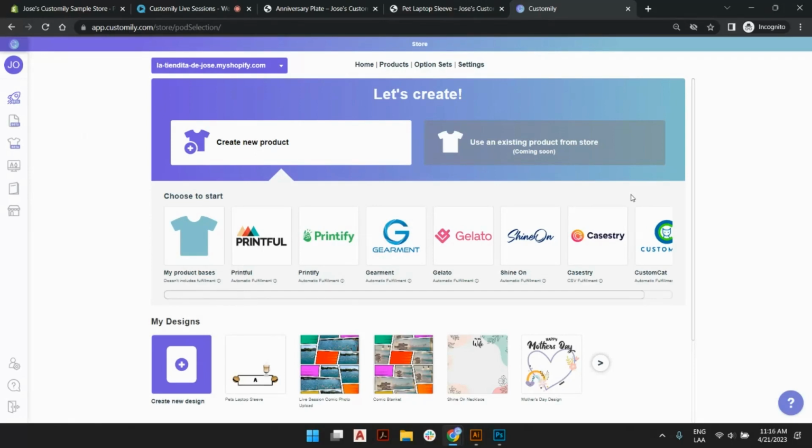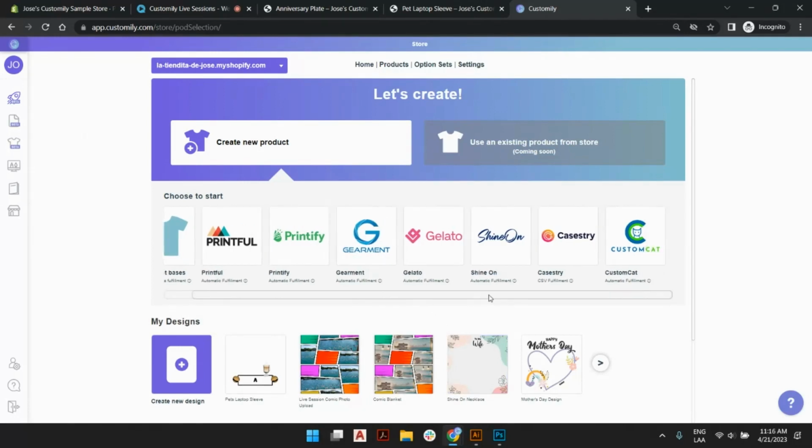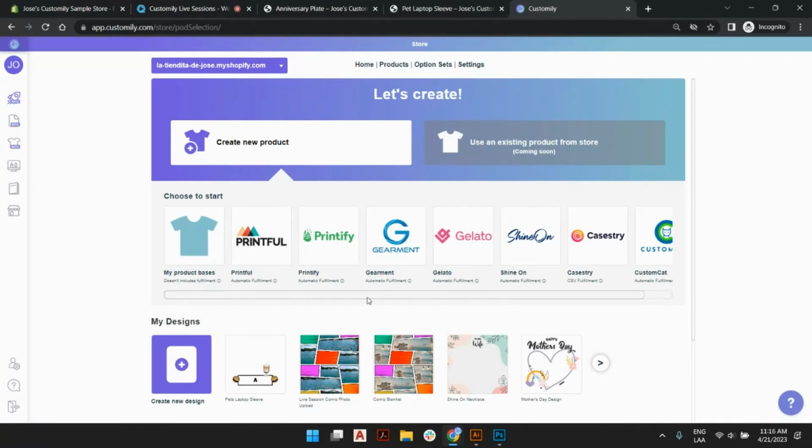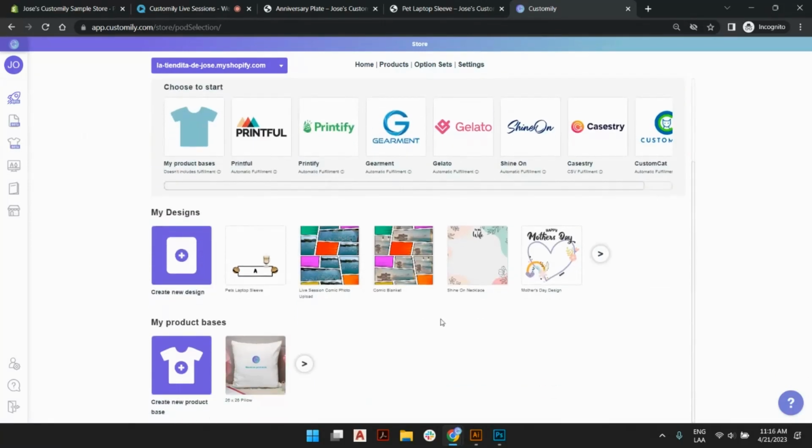This is going to save you a lot of time because you will eliminate the manual process of grabbing the order information, sending that to the POD, or actually downloading the file and sending the file over to fulfillment. So that saves you a lot of time. And as you can see, we are working with most of the most popular and powerful PODs right now. Also, you have direct access to your design libraries and to your product mockups. We are preparing a live session especially for product bases or product mockups, so you will know how this tool works.